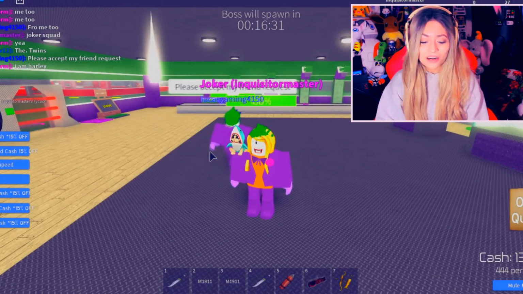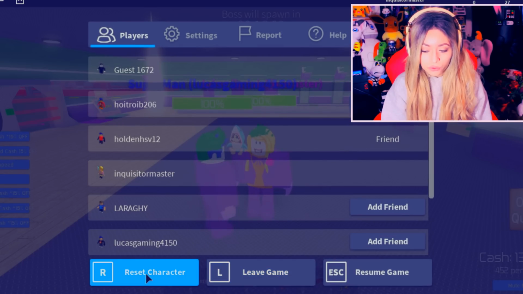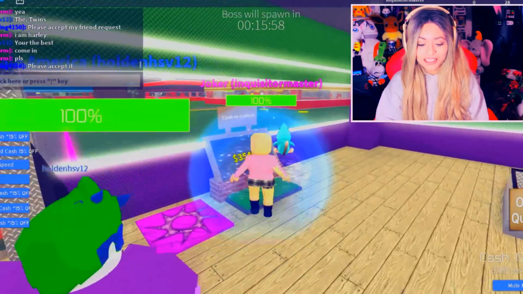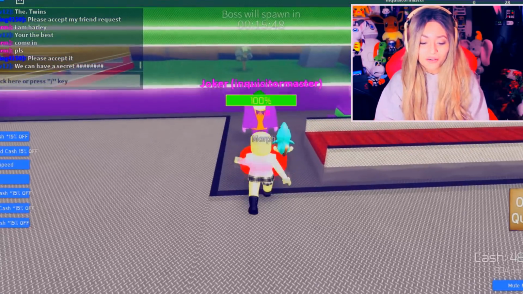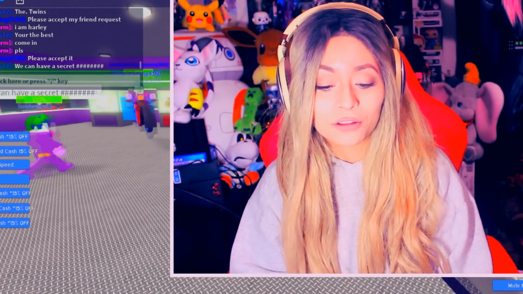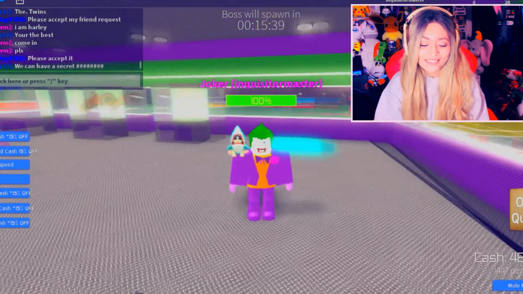All right, now let's take care of this hair. Okay, now I should be able to reset my character. There we go. Now I'm bald. I need to go get into my costume before everybody makes fun of me. And now it shouldn't look weird at all. There we go. Now I look like the Joker without the ridiculous blonde sticking out.